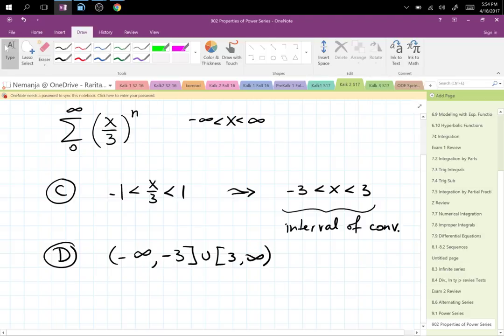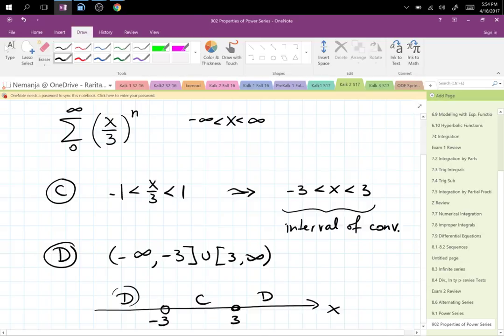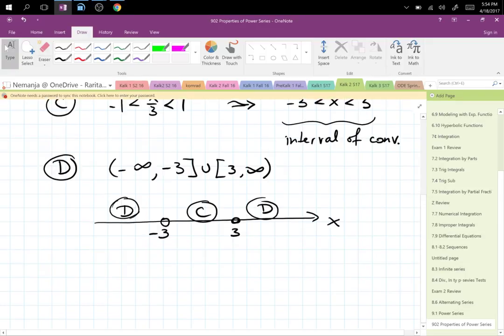So the interval of convergence. Now, if you want to put this on a number line, which is the x number line, you will have to pick open circle negative 3 and open circle 3, and you will have divergence, convergence, divergence, right? So depending on which values you're picking. We don't graph these things, it's just a visual representation for you to understand that if you pick a value between negative 3 and 3, the series is going to converge, and if you pick anything out of those bounds, it will diverge.